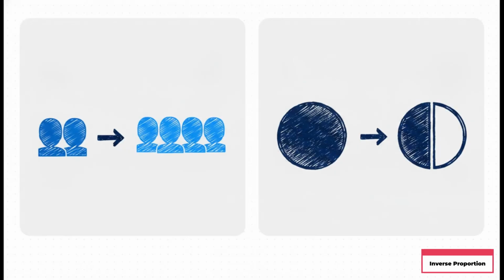Let's actually ground this with a concrete example so it's super clear. If you double the amount of farmers, like let's say you go from 2 workers up to 4, the time it takes won't just go down by some random arbitrary amount. No way. It will get cut exactly in half, because the change happens at the exact same rate. Doubling one side perfectly halves the other side. It's like a perfectly balanced seesaw.